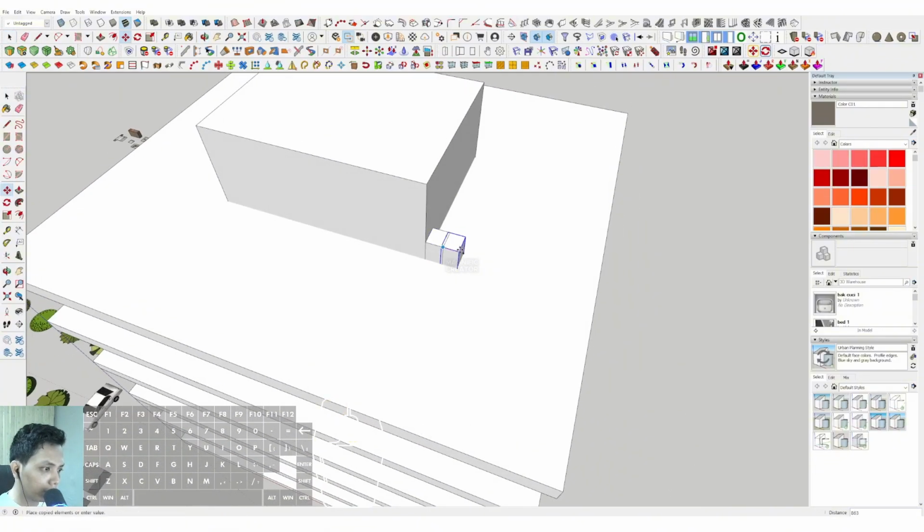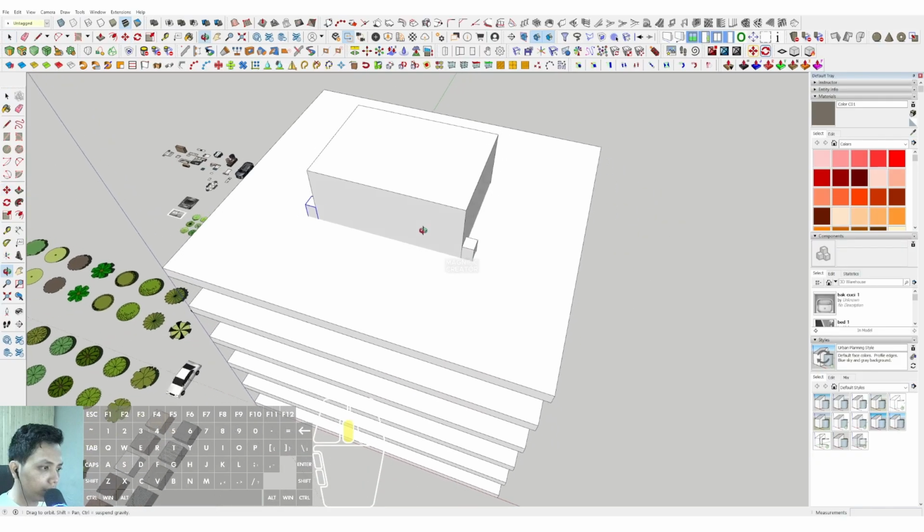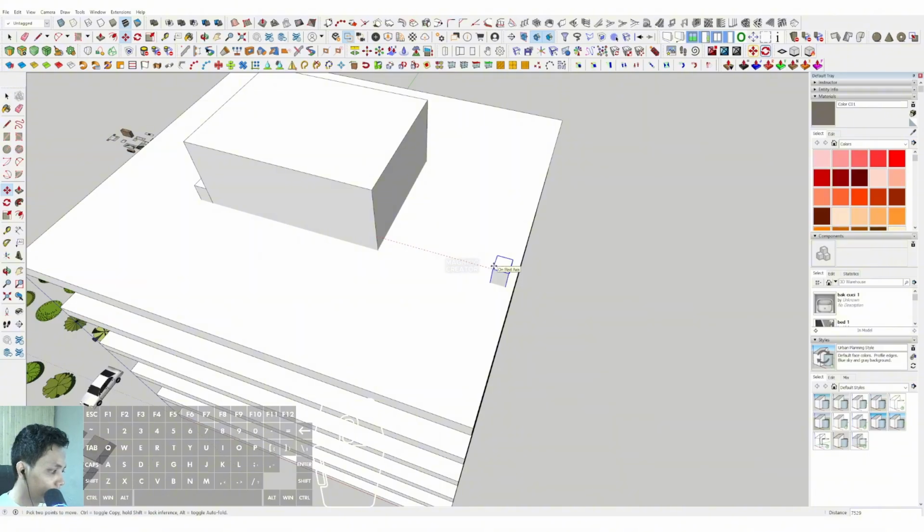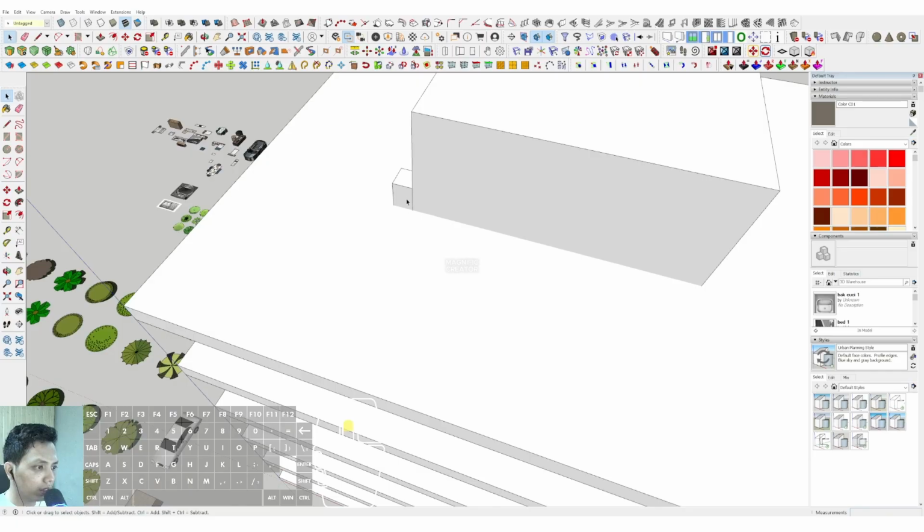Then we can select move, tap control and place to the position in here, and we can move 7.5 meters in here and move 7.5 meters in here.